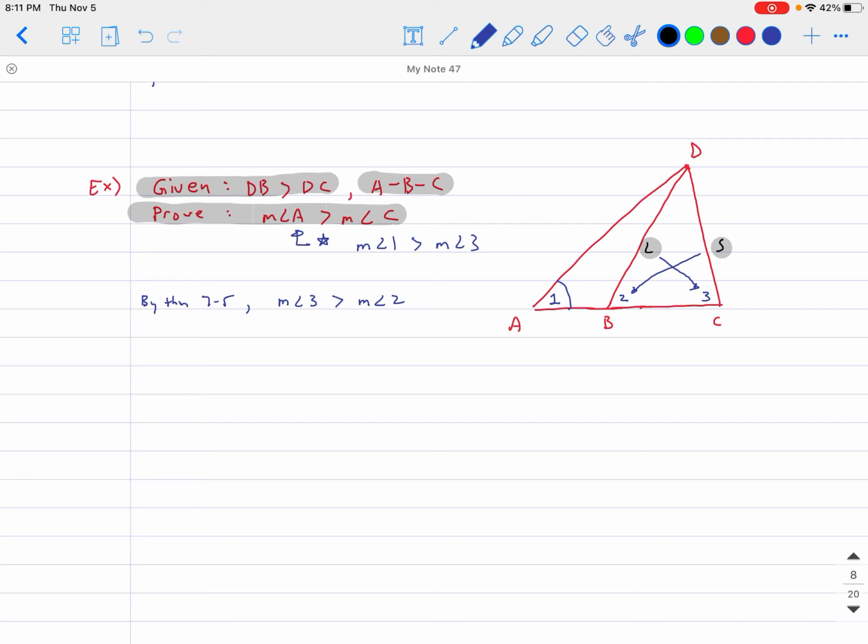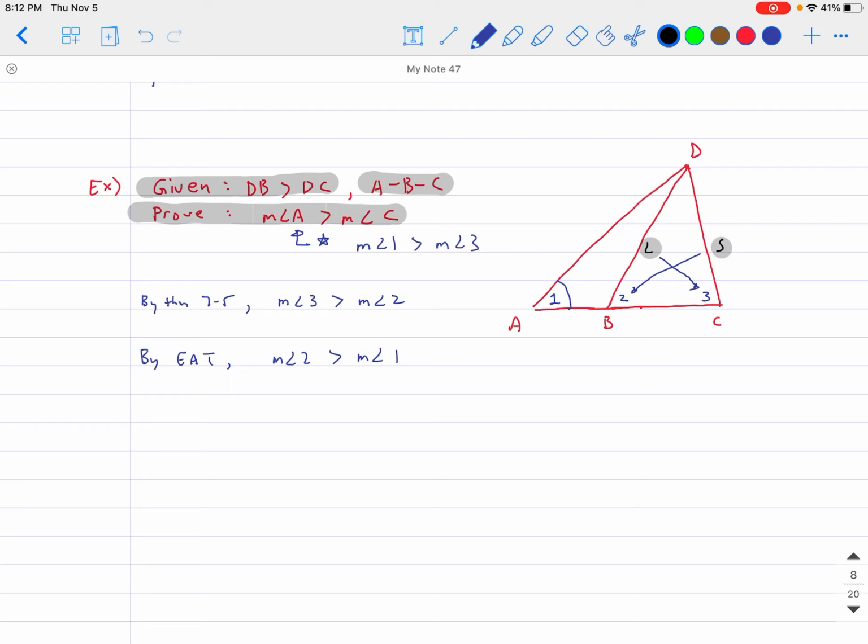Because, again, the opposite angle to the opposite side, if one's the largest, then the other one's going to be the largest, okay? Now, remember, angle 2 right here is kind of like the middleman, which I don't want. So I need to somehow compare angle 2 with angle 1, okay? Looking at the position of angle 2 and angle 1, I notice that 1 is an exterior angle. So we can say, by the exterior angle theorem, that the exterior angle, which is the measurement of angle 2, is greater than the measurement of angle 1, which is the interior angle.